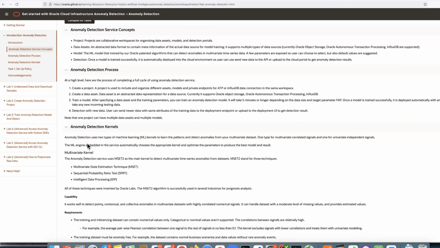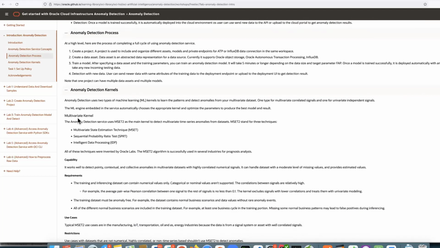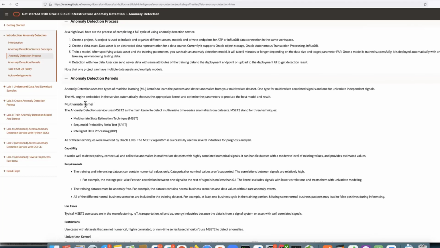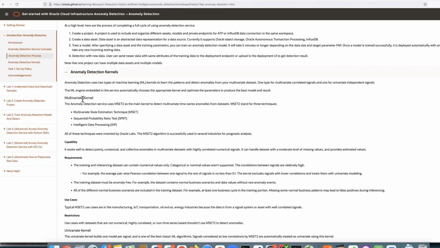So I would also like to mention the anomaly detection kernels, basically the algorithm we are using. Like Ganesh mentioned, we have a multivariate kernel, which considers both the time series relation and also the correlation between those signals. This is the Oracle patented algorithm MSET2, used for many years for prognostic analysis.